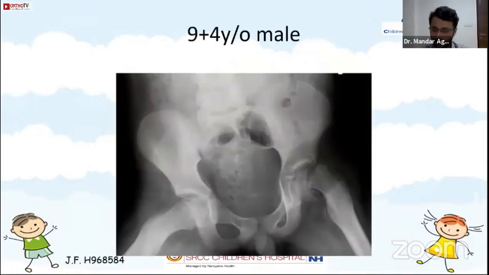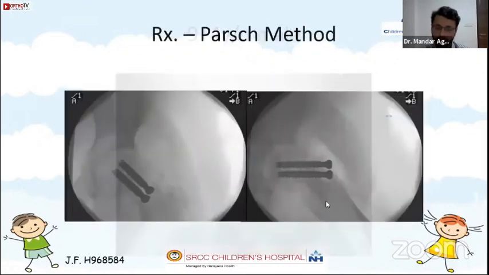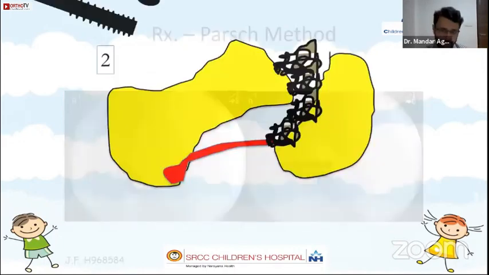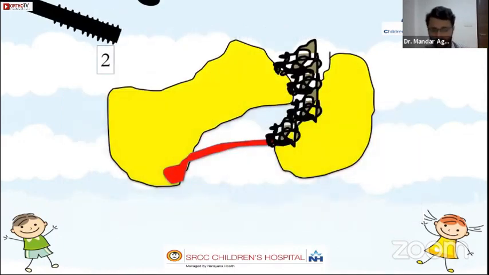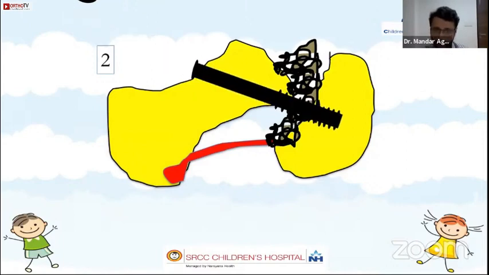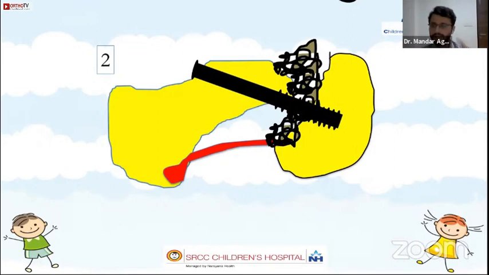An example of an acute on chronic slip, you can see that there is a significant amount of posteromedial callus, which has been fixed with some amount of reduction. So it's a partial reduction with screw fixation. One of the other methods is in situ pinning with an anterior burring, with anterior osteochondroplasty. This decreases the amount of FAI which is possible. The jury is still out for this. We still don't know the exact efficacy of this method.